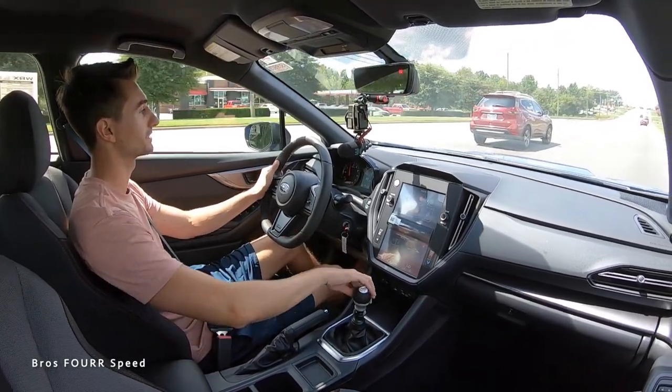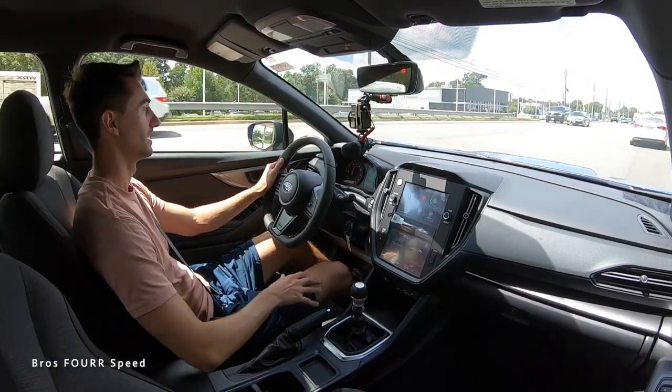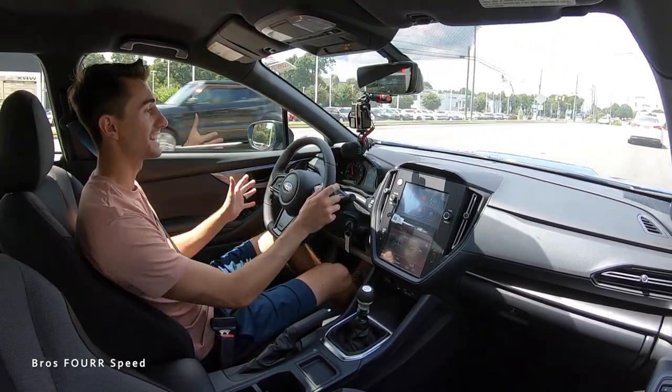I'd love to see a new STI because the old one was a big step up in performance with drive modes and more capability. That said, for those looking for an entry-level performance car, this is one to get — all-wheel drive, turbocharged power, easy rev matching, practical, and just plain fun to drive in a manual transmission.